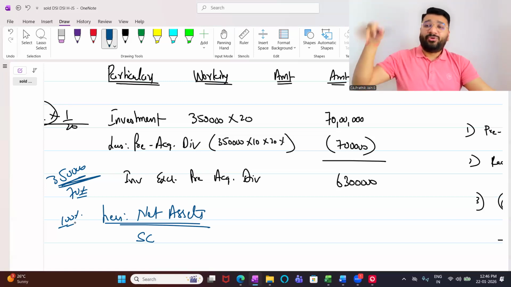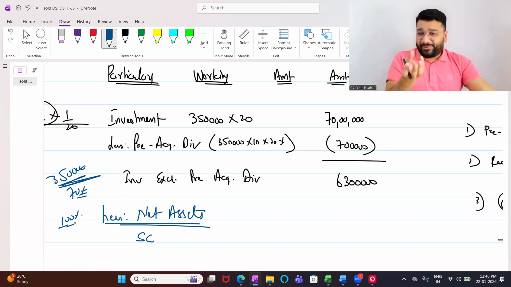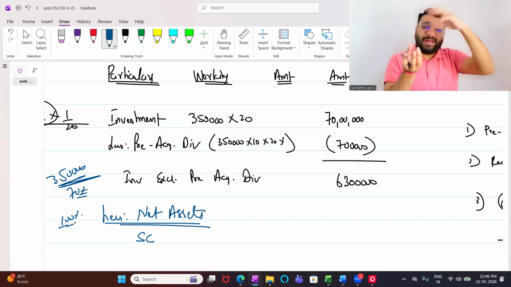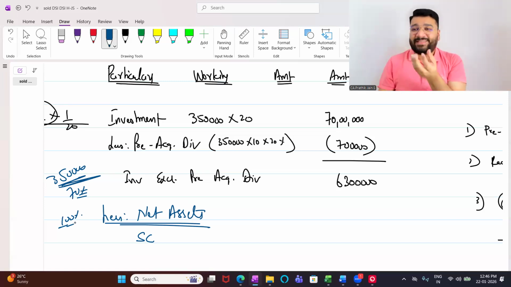Now you will do net asset method. You will calculate the net asset value. From that, you'll minus the share capital. Then you will say this is reserve and surplus. Why? The question is asking you to find out reserve and surplus. Putting so much effort makes sense. There is no need. In life, everything is possible.